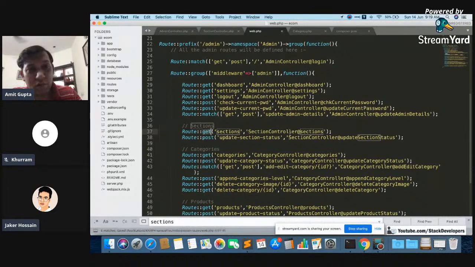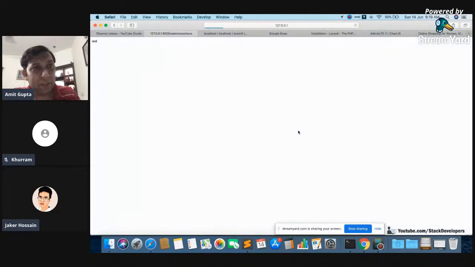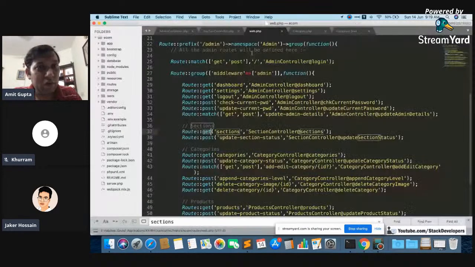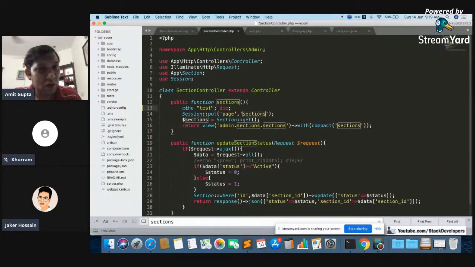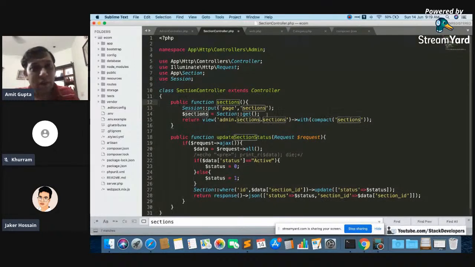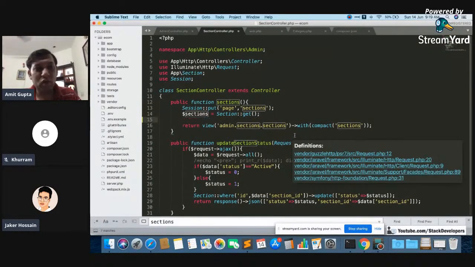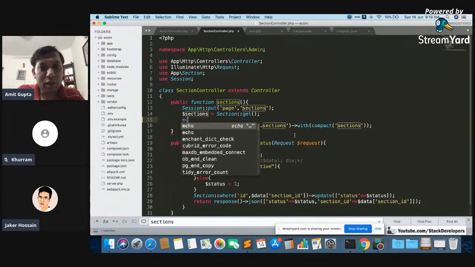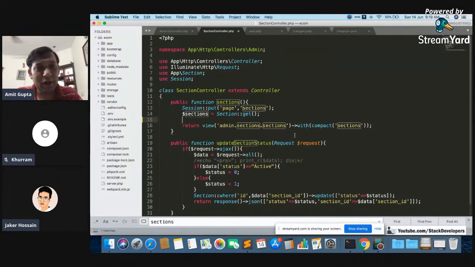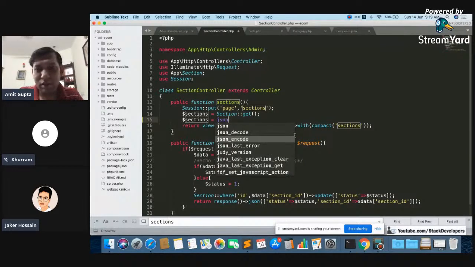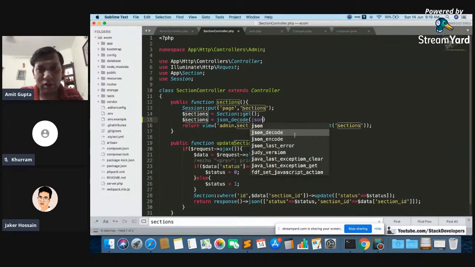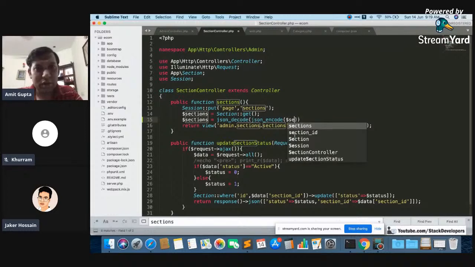You will correct it, and you will see that it is coming. Now you come to the second step: you are reaching your function, that is fine, perfect. After that you check your data itself, and debug how your data is coming. Like I have explained earlier, you debug your data like this: json_decode, json_encode, dollar sections.